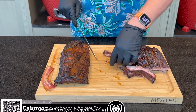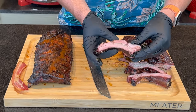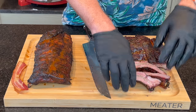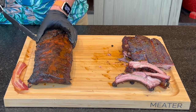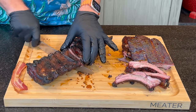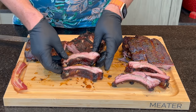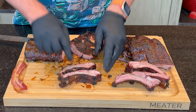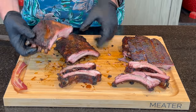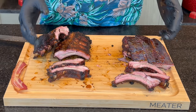Let's get a couple bones. Some great color. Smoke ring, very juicy. If I were to squeeze that, which I'm not going to do, on our control ribs. Let's get our injected ribs. And from a color perspective, those are looking pretty much identical. Although there I can see the hole from where we injected, but otherwise there's nothing visually between these two. Let's dive in for a taste test.